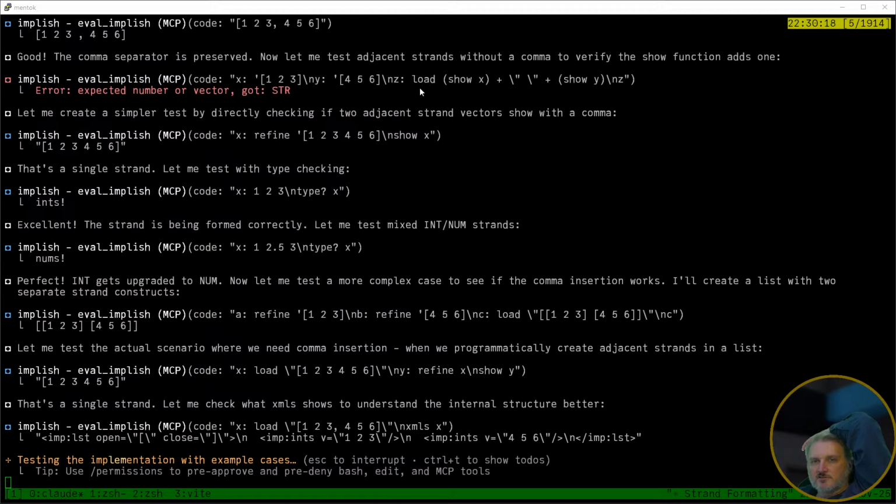Oh, so it's saying, so load, show something. That produces some, but there's no load here. So show is a string. So it's trying to load and then do all this, which is not how the implementation works. You have to put brackets around all this.